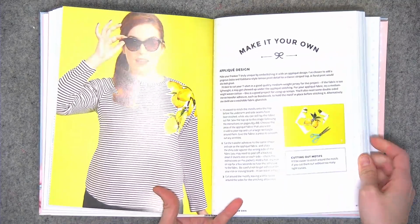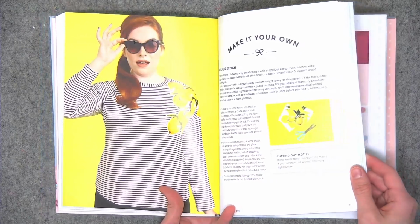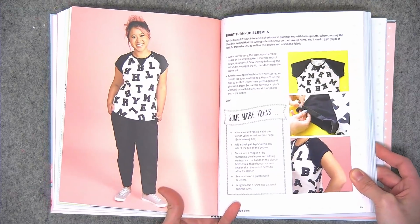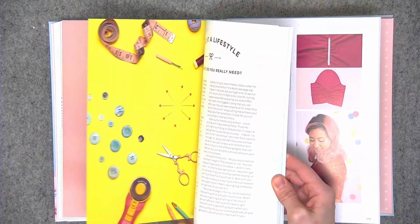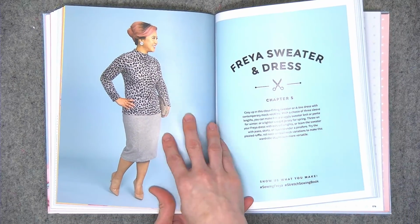Let me show you the first mod. The first mod is making it your own with some knit applique on there. The lemons are super cute on her shirt. And then here's another modification. So again, all these instructions are in the book as well as the original creation. This is actually my favorite project in the book.